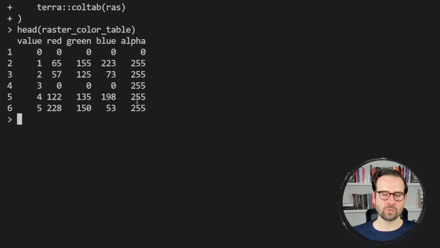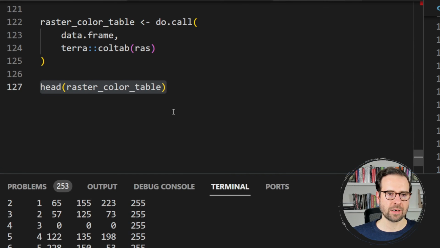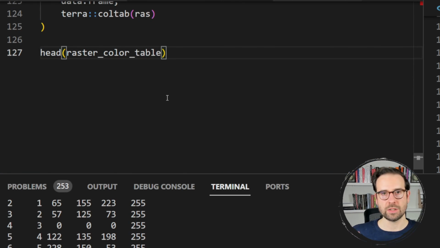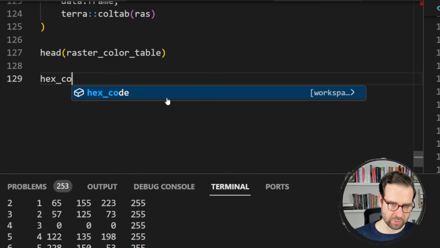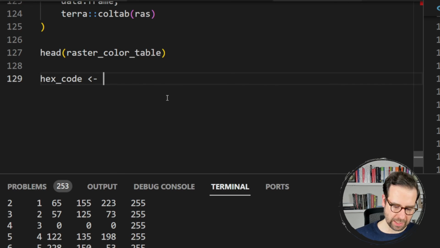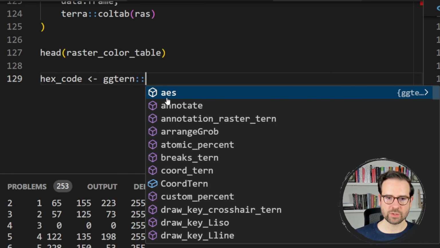When you print the first few rows of this newly created data frame, you might be actually confused because here we got, for now, of course, 6 values, but you see here values for the red, green, blue, and then the alpha values. So these are RGB, so red, green, blue, RGB values, which are not so much useful for us in R. We would rather have hex values because this is what R actually uses. So in order to turn this into hex values, we are going to call to rescue the ggplot2 package, which has a function for that.